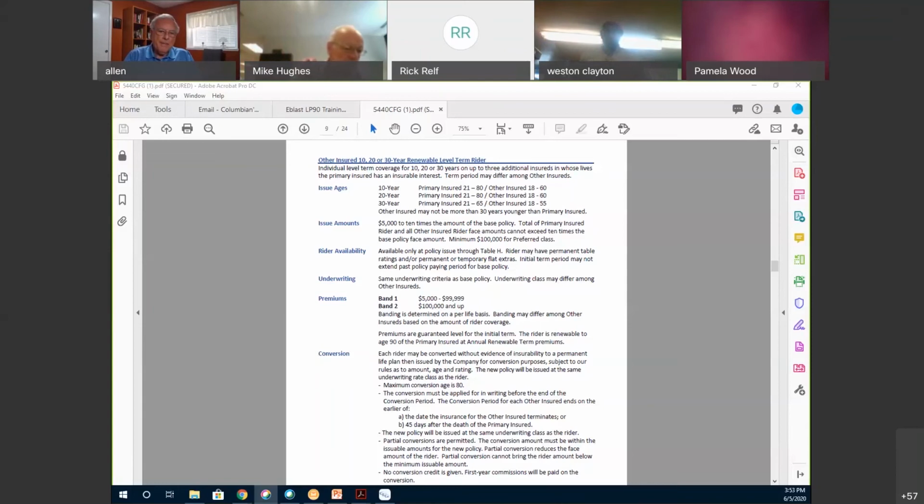Okay, and next question: is there a different child rider cost for the two options? No, for the paid up versus the non-paid up, there's no difference in the cost. It's just depending on the circumstance. Children that are added after the policy is issued, you don't get a chance to underwrite them. They just automatically get included. So we can't charge them a different rate, but we give them a different conversion scenario if the primary insured dies. So that's kind of the offset. But no, it's the same cost whether you're getting the paid up version or the non-paid up version.